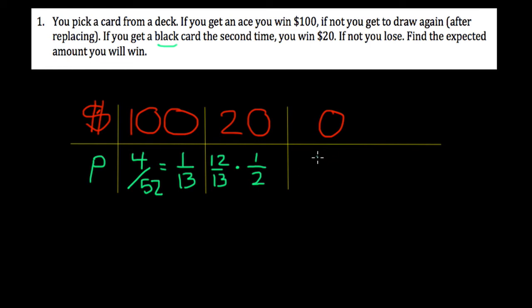Now, your last column over here is going to be the zero outcome. Now, you might think, well, I'm finding expected value, so I'm going to multiply this times this. So why does it really matter? Well, these should add up to 1 when you're done, so you might want to check that when you're done.